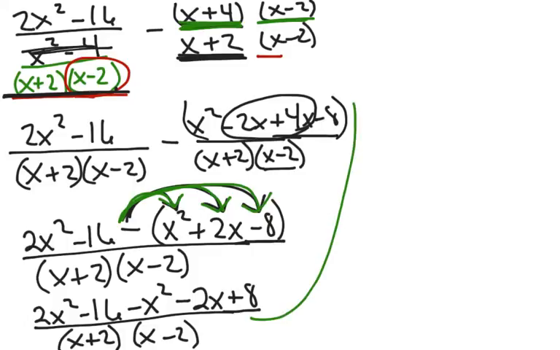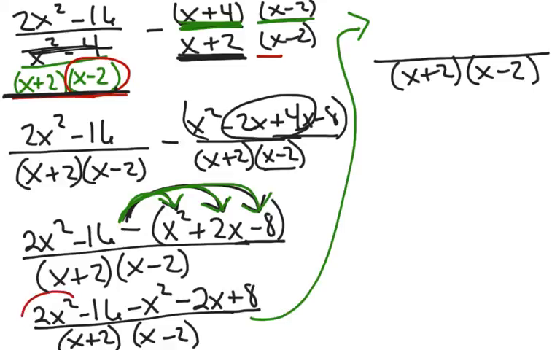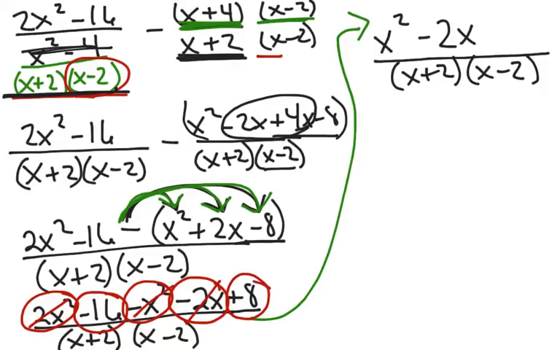Now I am going to take this, I'm going to draw an arrow up here, and we're going to continue it over here on the right side. I will continue to combine my like terms on top after I bring my denominator up. So I have a positive 2x squared minus an x squared, which gives me a single x squared. Since I want to write it in standard form, I'm going to go straight to my x terms. I don't have anything to combine with my minus 2x, so I'm going to write minus 2x. Then I look at my constants. I have a negative 16 plus 8, which gives me a negative 8.